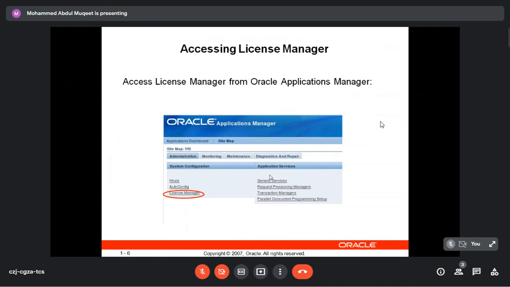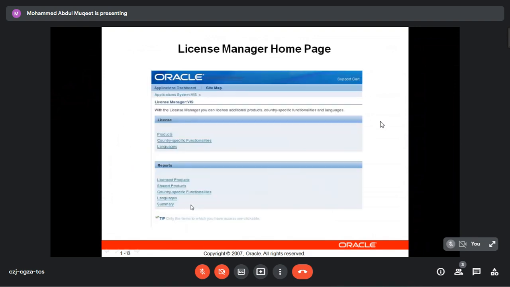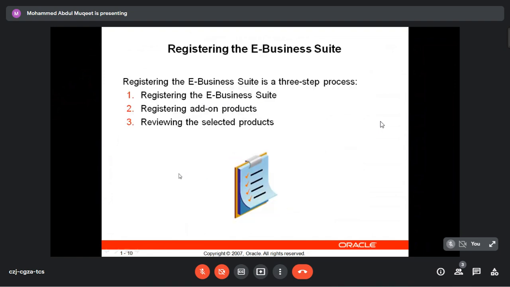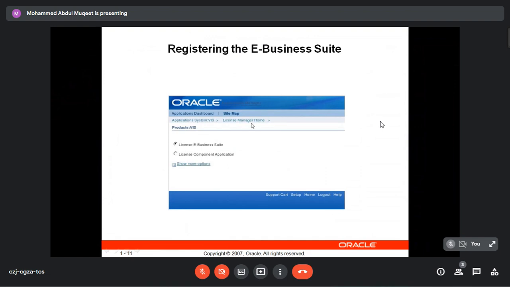How to do it? You log into sysadmin, the same tab where you saw AutoConfig. Below that, License Manager is there. You click License Manager, then a page like this will come. Click License Manager home, Licensing E-Business Suite.